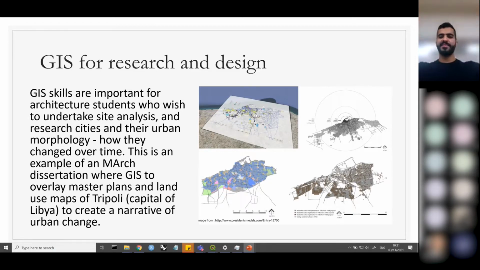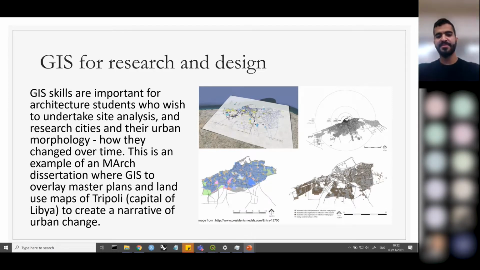When you have a raster image, sometimes it's difficult to work with. On some occasions, a raster image is actually more useful than vector images. Well, we'll get to that later. But this process involved taking the raster images, digitizing them, so tracing all the polygons, turning it into vector data, and then analyzing things like neighborhood accessibility to schools, to hospitals, and how certain master plans were designed depending on the regime of the day, right? So you can see it has a lot of application in terms of research. And when it comes to design, if you get into computational design, it relates to how things are placed in space and how you generate geometry, right?